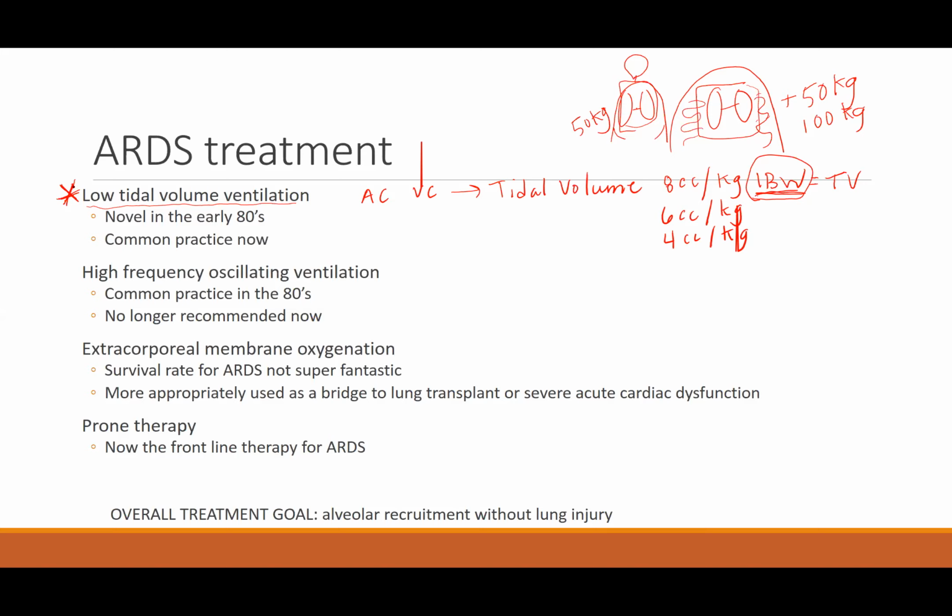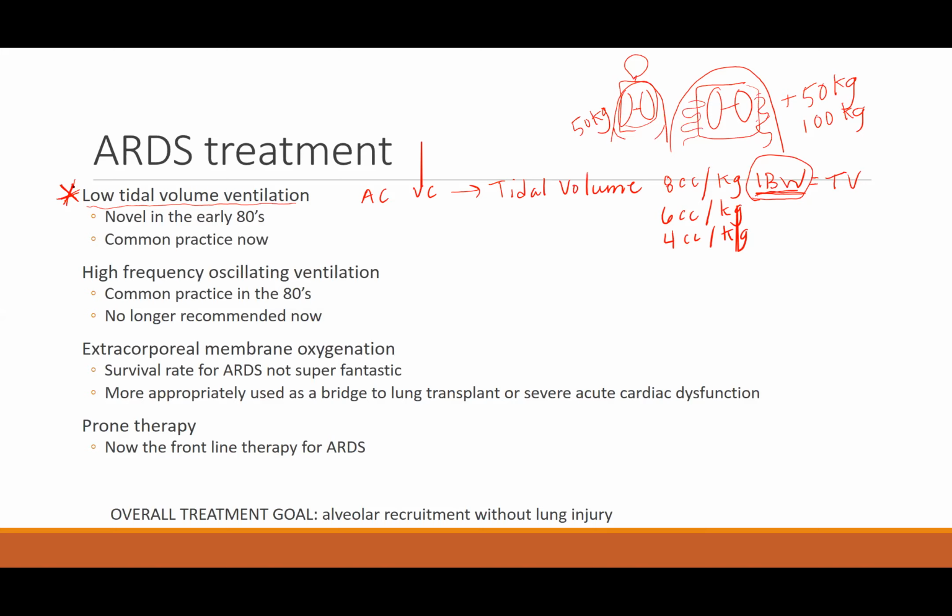What we do have evidence to support as a frontline therapy, and of course I like it, is prone therapy. It's a lot less invasive. It is to flip these people, to put them prone in the bed, because our overall goal is for these individuals with ARDS to get better, to improve.